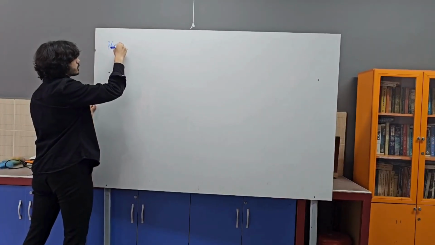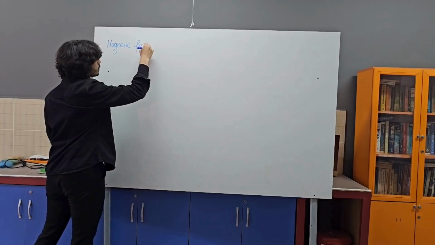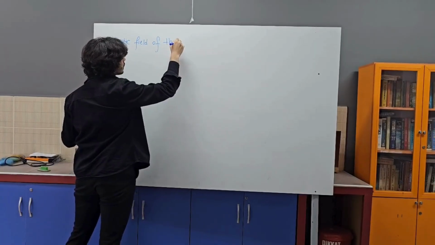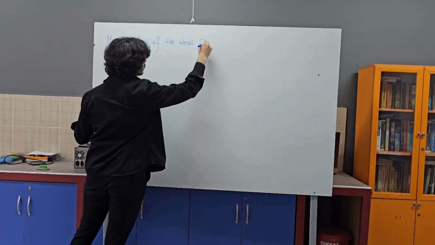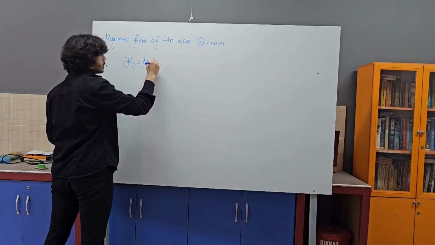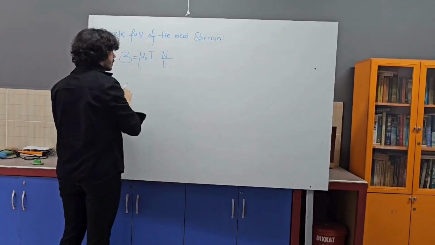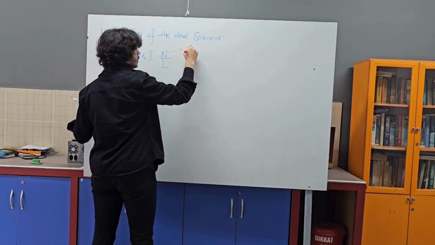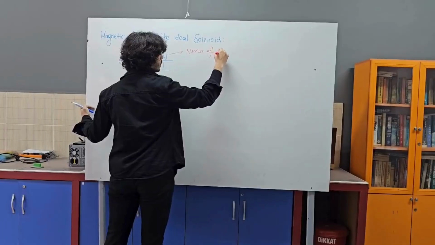In the second part of the experiment, I utilized a solenoid to measure the vacuum permeability mu naught. The magnetic field B inside an ideal solenoid is given by B equals mu naught times N times I, where N is the number of turns per unit length and I is the current through the solenoid.